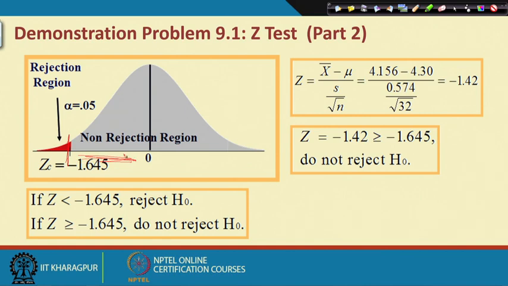So, as a result, you are not in a position to reject the null hypothesis. So, that means in this case we have to accept the alternative hypothesis. It is very much clear that on the basis of the specification of the population parameter, you have to calculate the sample statistic and then check whether the sample statistic is coming within the confidence interval or going beyond the confidence interval.